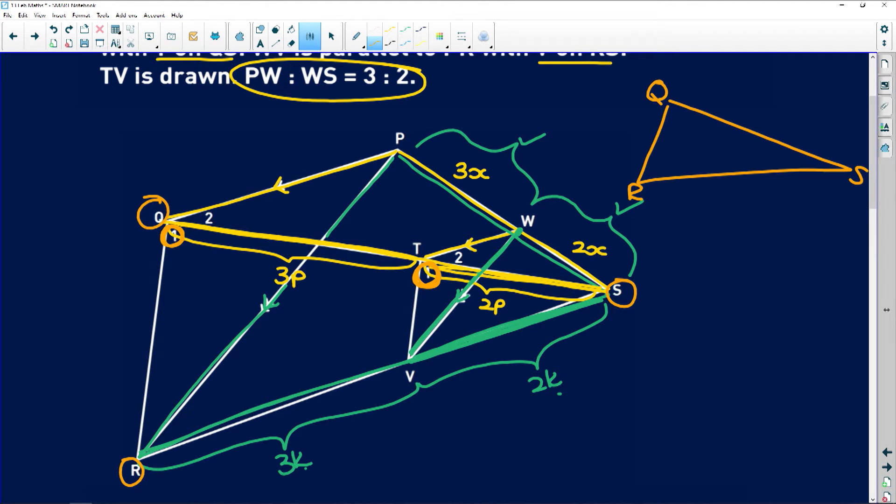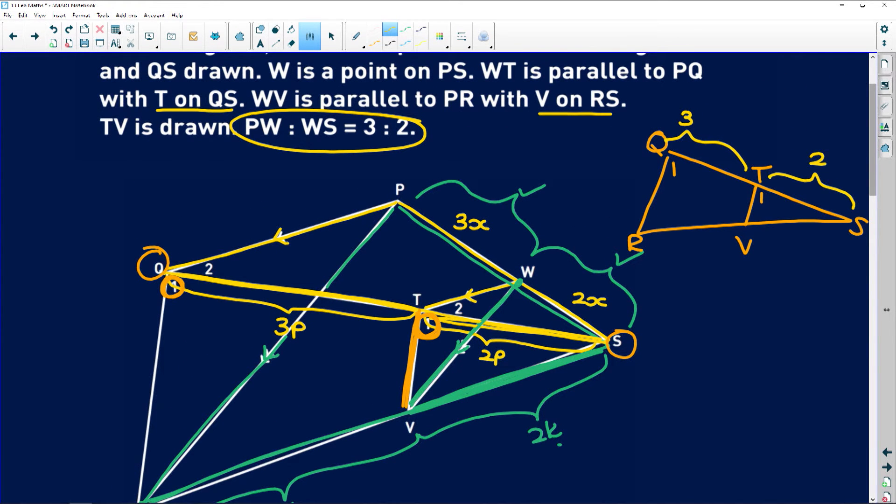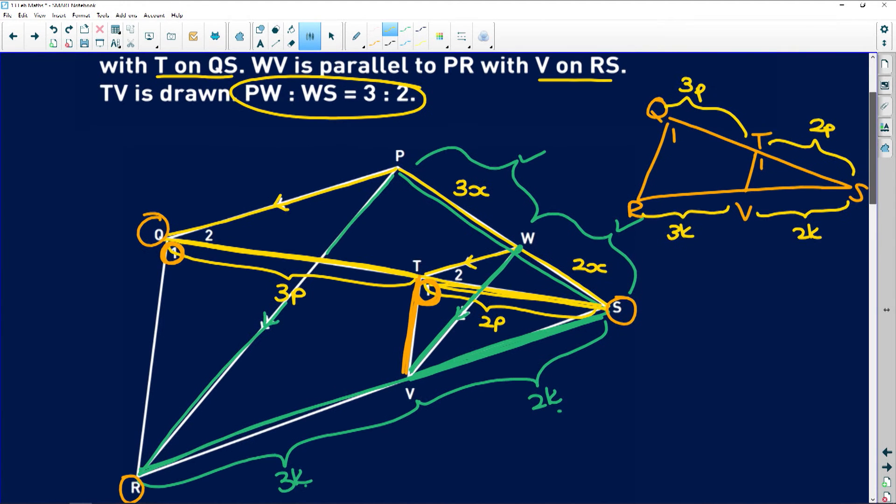We have established that they drew this line. They drew the line TV. So we've got TV over here. And we're trying to find T1 that sits over there and Q1 that sits over there. We have established in previous questions that ST to TQ is 2 to 3. We've established that. I think it was the first question. ST to TQ 2 to 3. And then in the second question we also established that this is 2 to 3. We said that this was P and then this over here we used K. 2K to 3K because they were part of different triangles but they had the same ratios.